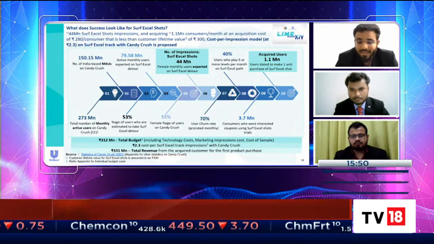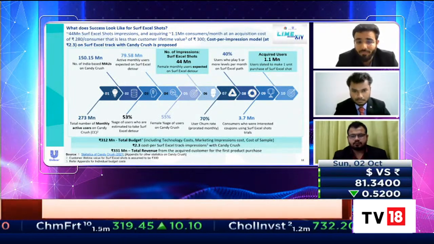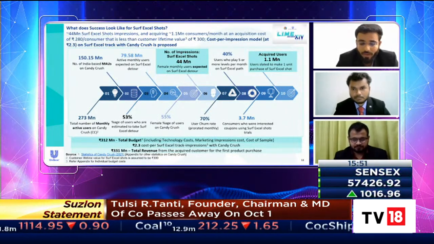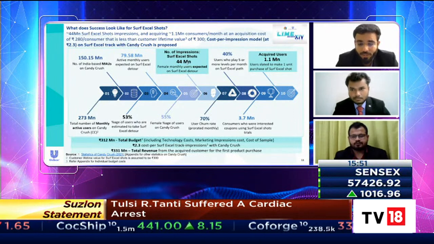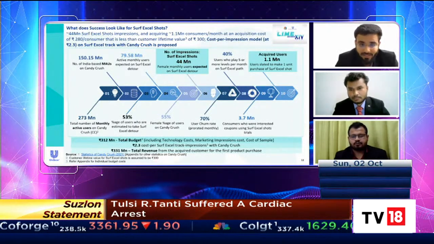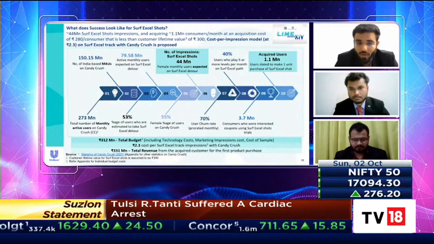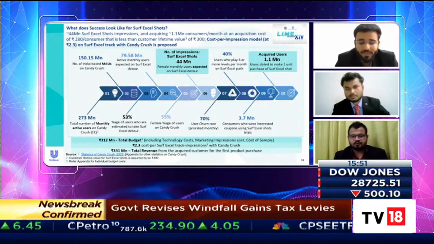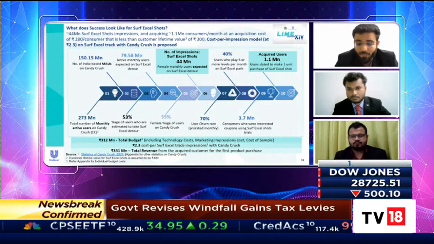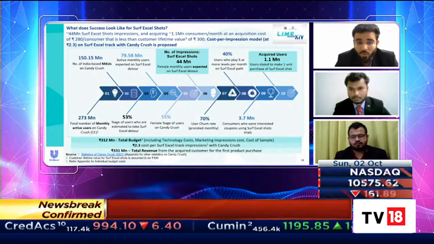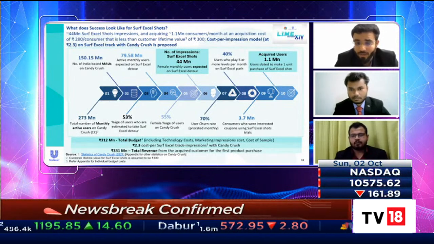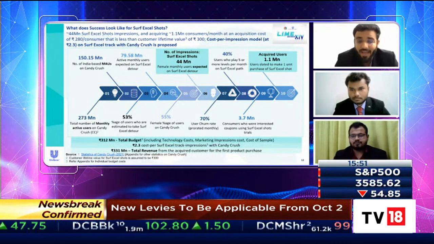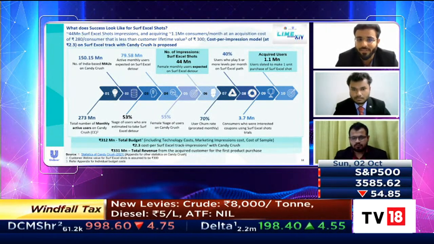That's where our second boundary condition of customer lifetime value comes up. The customer lifetime value that we've assumed is that of one shot pack, that is 300 value, which we took from the U-Shop. That earns us a revenue of 331 million from the 1.1 million users that we acquire. Taking into account technology costs and sampling costs, we are left with around INR 100 million. That translates to partnership costs, which translates to around 2.3 INR for the cost per impression. This is 3 times what a typical advertising industry would give, and that's where the main value proposition for Candy Crush comes up.